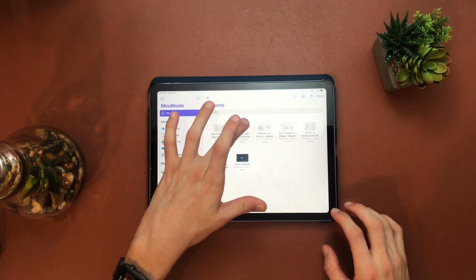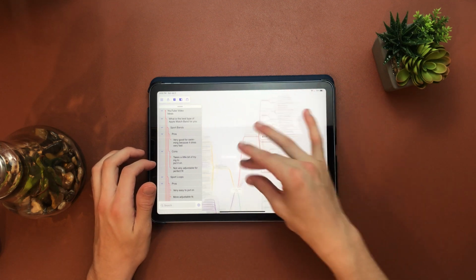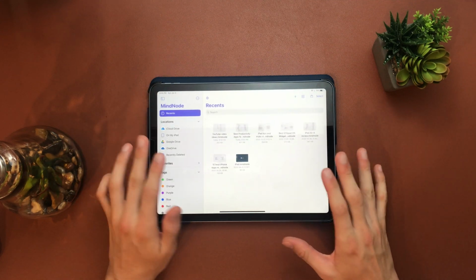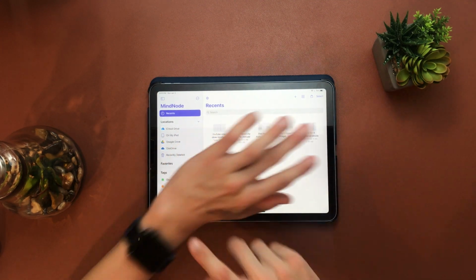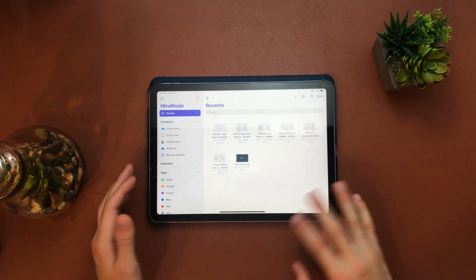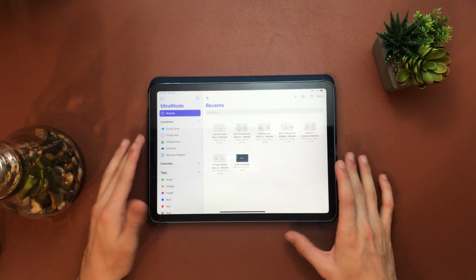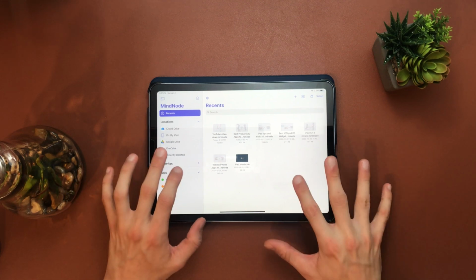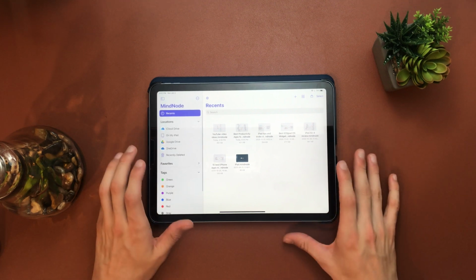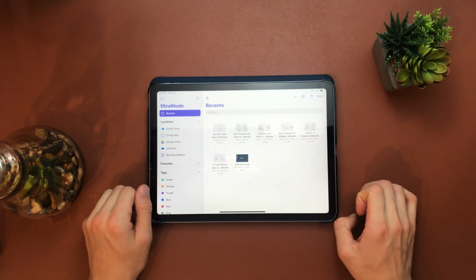Or if we go into another one here, like YouTube video ideas, as you can see, I have lots of different ones going on here. Some that I've already used in previous videos, but it was just a space where I could jot them down really easily. MindNode also has an Apple Watch app. As you can see right here, it syncs with your iPhone, which also syncs with your iPad, and it's just a great experience. You can save them to your iCloud or Google Drive, OneDrive, whatever you'd like, or just have it synced with MindNode. There is a MindNode Plus, but I just have the free version, and it works really great. And yeah, so that is MindNode.